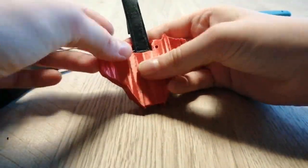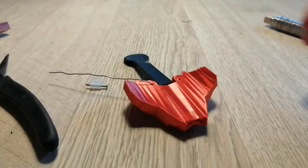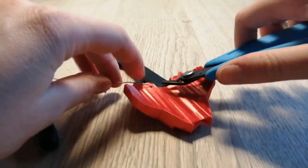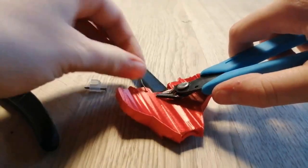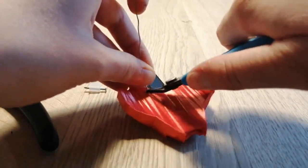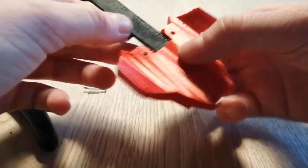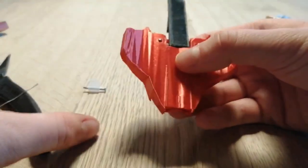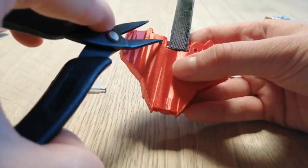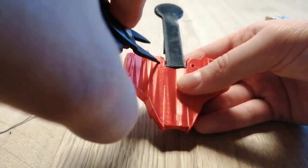Then I pull a little bit to get it deeper into the holes, and then I'm trying to pull the end of the steel wire down so it can't go out again. Now we are at the part where you need to cut off the steel wire, so try to pull it up when you cut it. And when you're done with that, try to take a thing and pull it down.